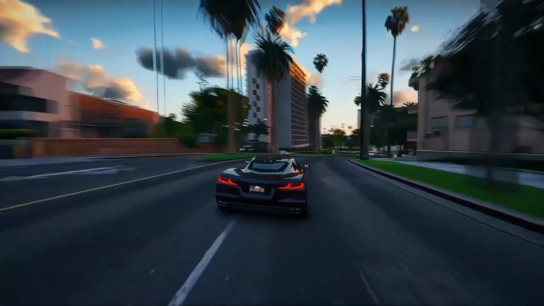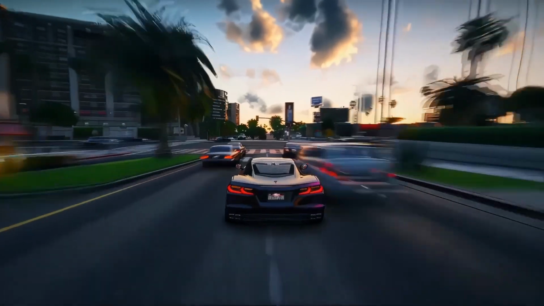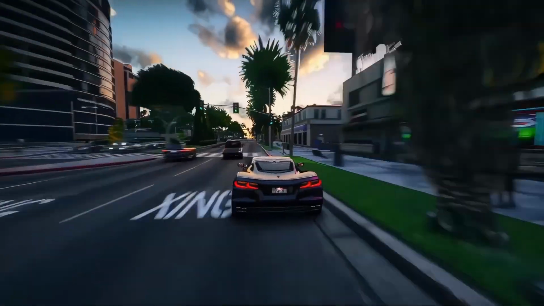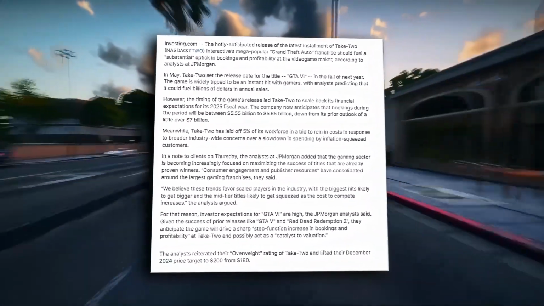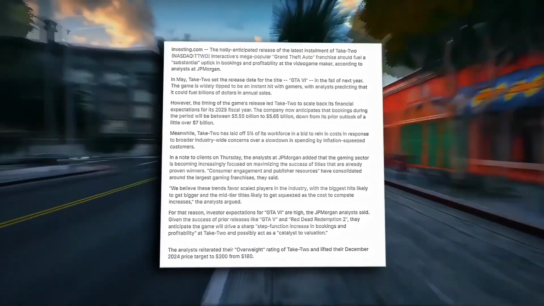All this excitement around GTA 6 is also boosting their parent company, Take-Two Interactive, with a substantial jump in stock price. According to Investing.com, an article published a few days ago states, "The hotly anticipated release of the latest installment of Take-Two Interactive's mega-popular Grand Theft Auto franchise should fuel a substantial uptick in bookings and profitability at the video game maker," according to a JP Morgan analyst's note to clients.